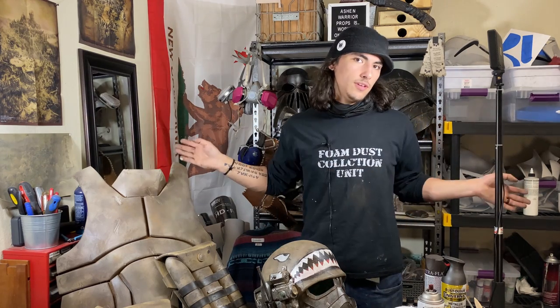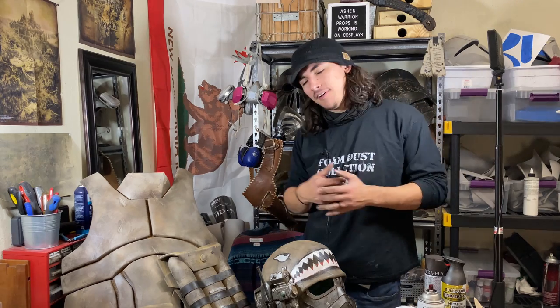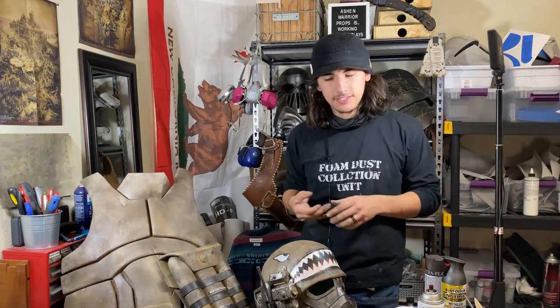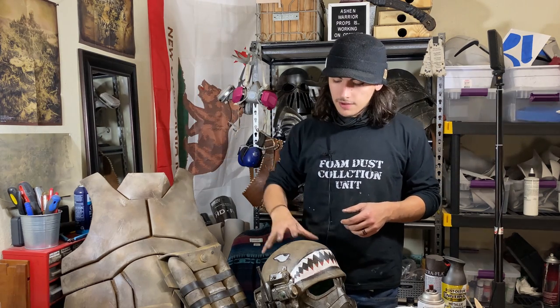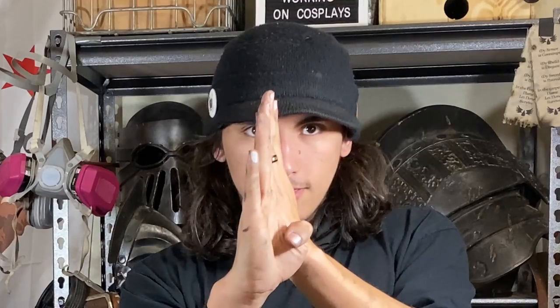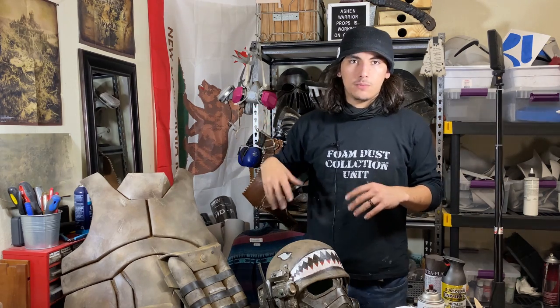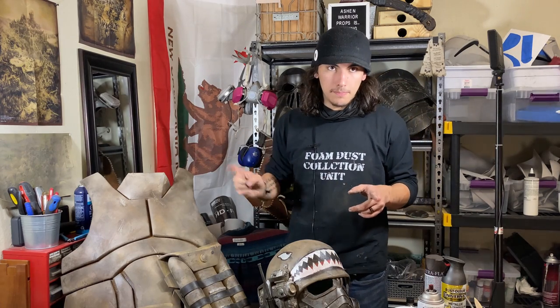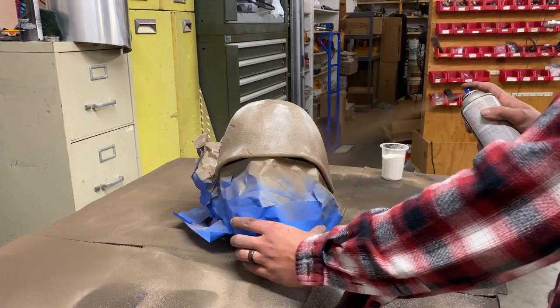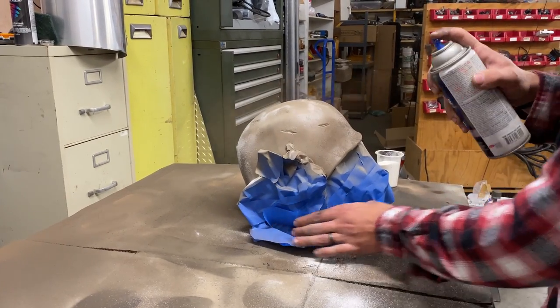The reason we use foam dust is that if you've ever looked at military vehicles or desert camo paint jobs, they have a sandy texture to anything metallic or beige-colored. The best way to achieve that is to throw dust on while the paint is tacky. You can make it as textured or non-textured as you want — there's a fine line between no texture and too much. After the dust, hit it with another light coat of beige, then take your brown and do some wide sweeping passes over the bucket to add darker spots.